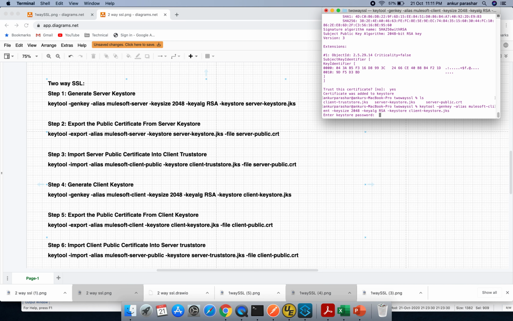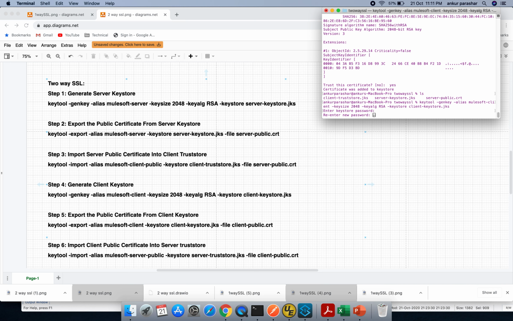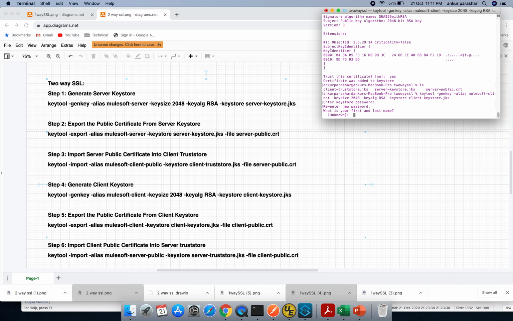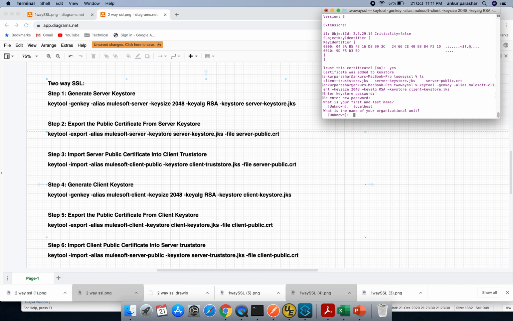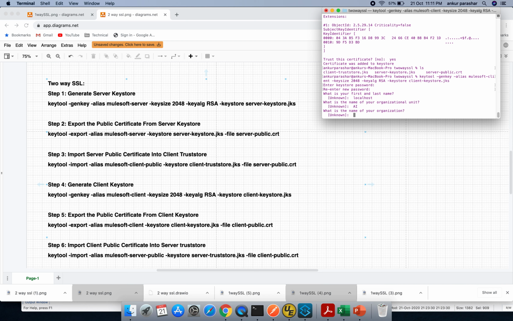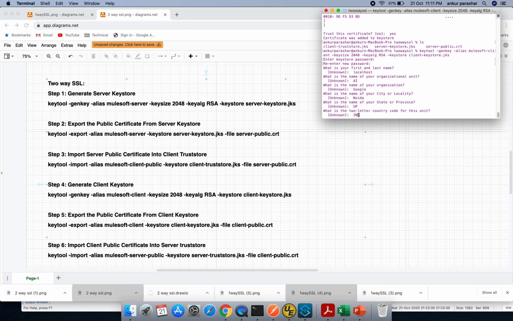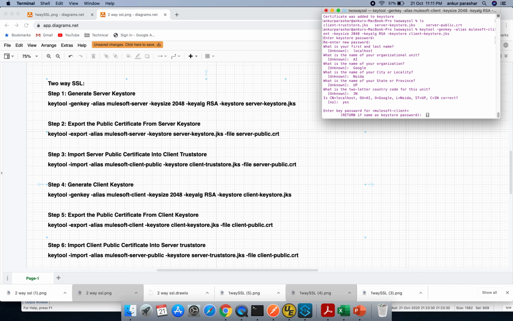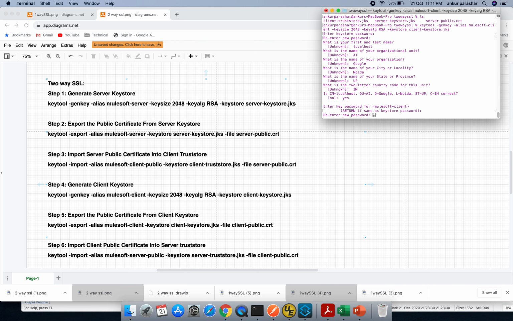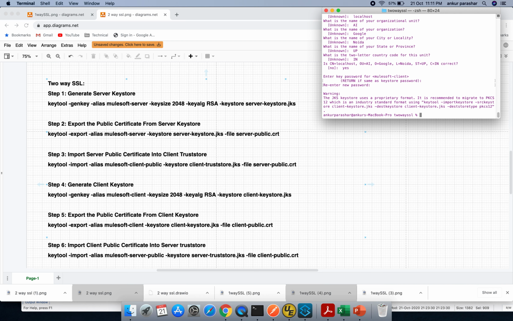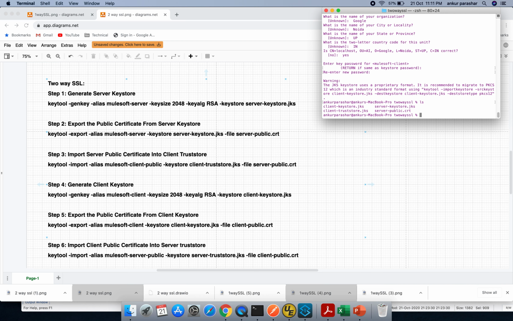Everything looks good. Hit enter. Putting the password just to maintain the uniformity. Putting the same password. You can use a different one as well, but just remember whatever you are putting in. Localhost. You can put any details like this. So this is done. Let's do ls quickly, and we are having one more. Client key store is generated.